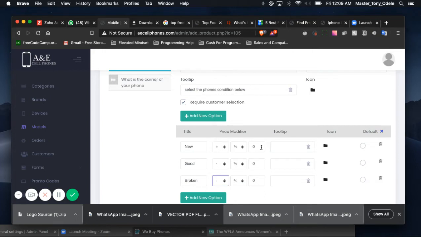The method that I have is, again, the new stays at 0. Good is going to be 15%, and broken is going to be 40%. So it's going to subtract 15% for a good device, and for broken, it's going to subtract 40%.